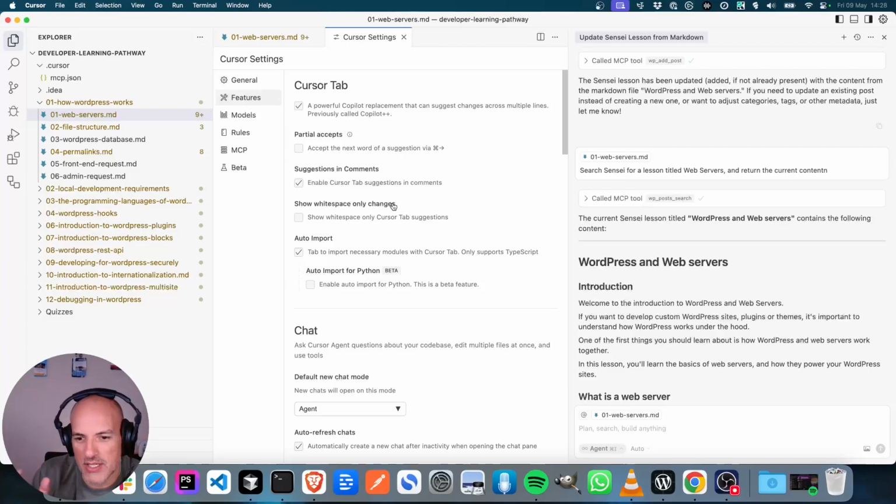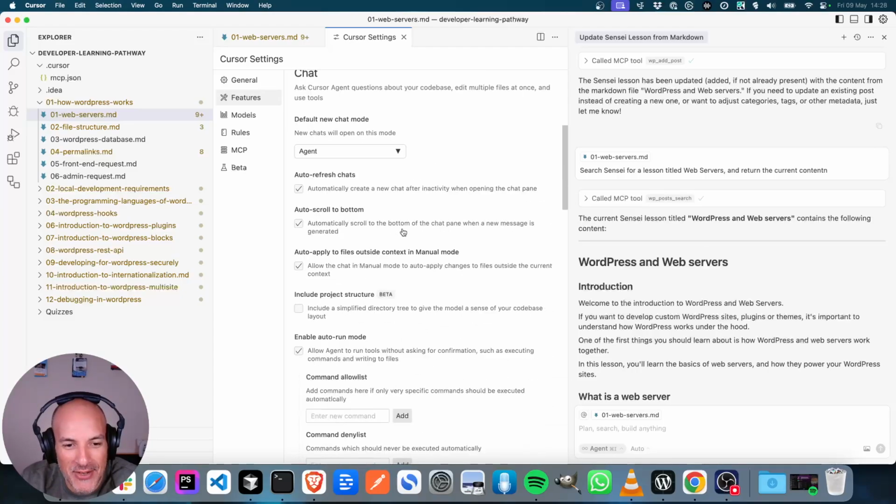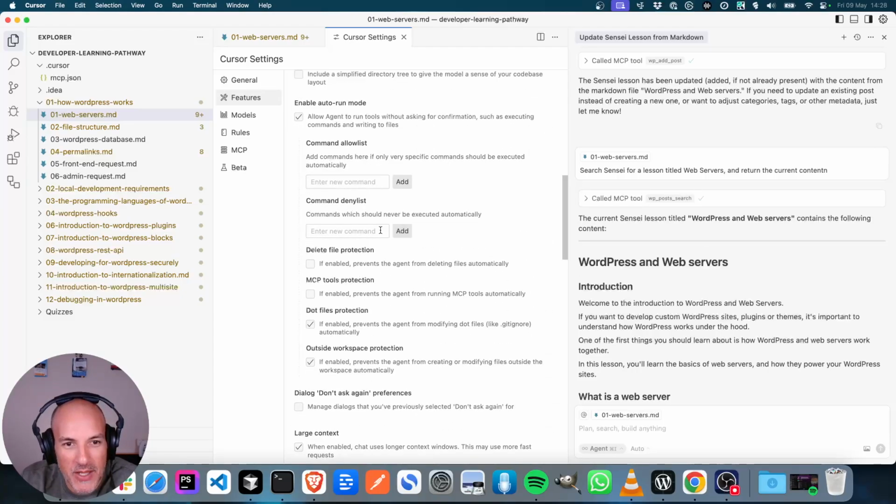I wish there was a way you could just enable it for tools. Indeed, which is why I don't have it on. I wish there was a way you could just say YOLO mode for MCP tools. That would be more beneficial because I want the tools to run. I don't necessarily want commands to run. I don't want to have to specify an allowed list to deny certain commands. I would prefer it to just enable per thing, but it is what it is. We'll just have to keep an eye on it. I don't see myself running any commands today, so we should be fine.